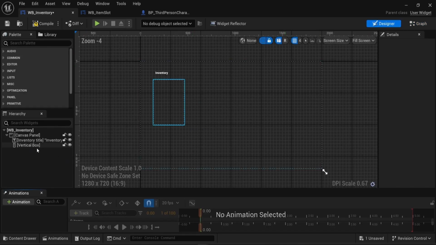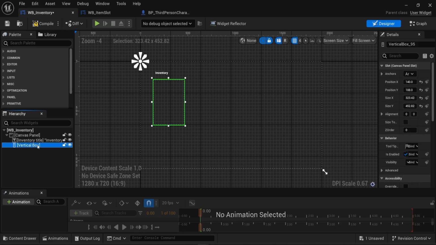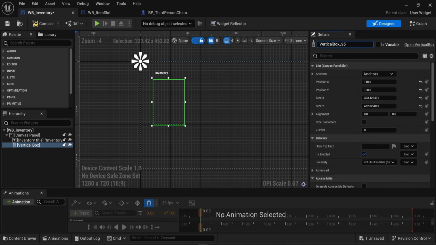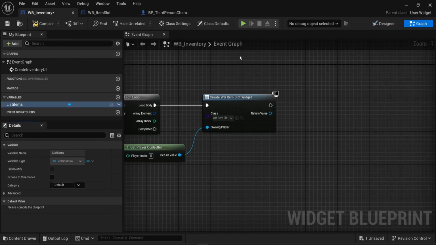They need to be children of this vertical box. So I'm going to go into the vertical box, call that list item, and I'm going to make it a variable. Back into the graph, if I compile that, we can see that we have list items now here as a variable. So I'm going to get it.